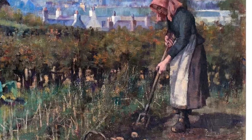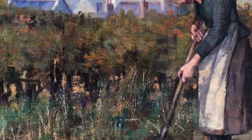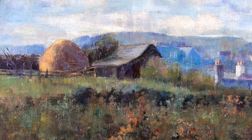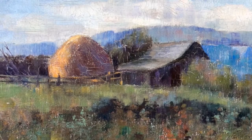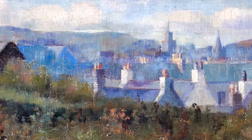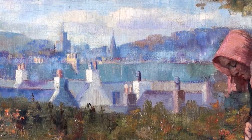Behind the figure are golden orangey coloured trees and bushes, which suggest that this is autumn or harvest time. In the top left is another clue at the time of year that this painting is showing, in that there's a hayrick or haystack, which looks like a kind of golden muffin shaped thing on the horizon line. Beyond this lady in her allotment is bluish kind of white tinged buildings, which is the town of Kirkcudbright going into the distance, and blue-grey hills in the far distance, and quite a cloudy sky.